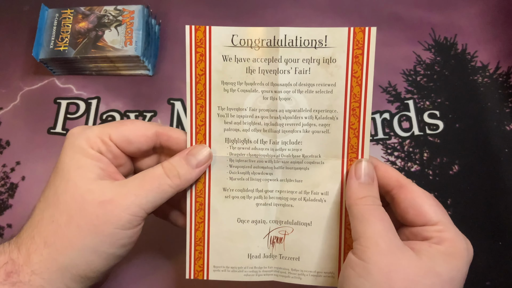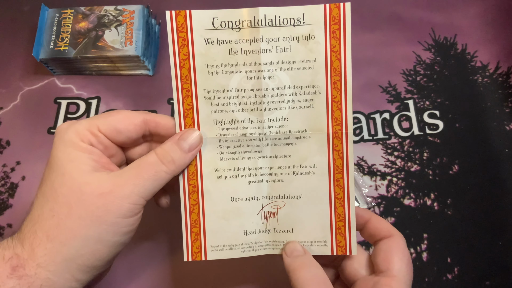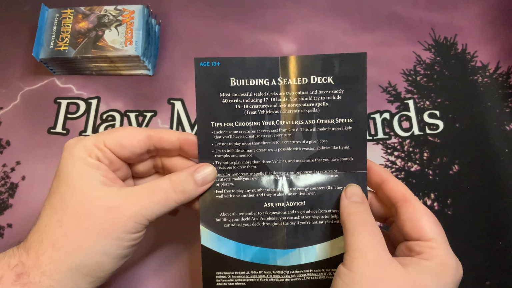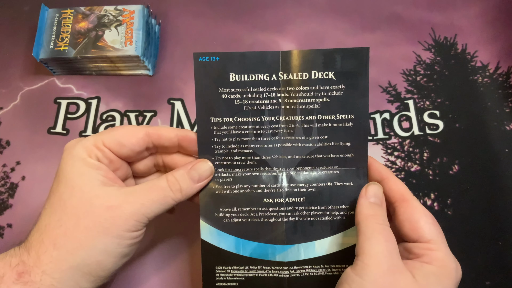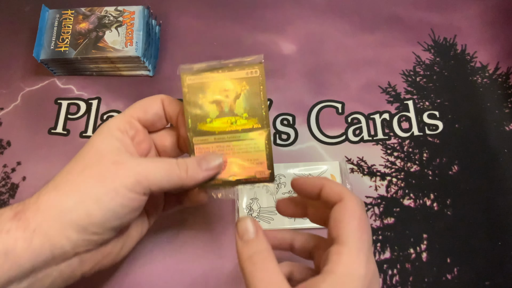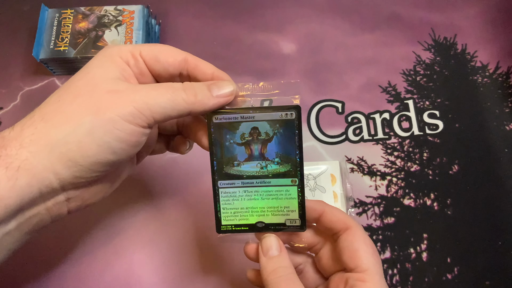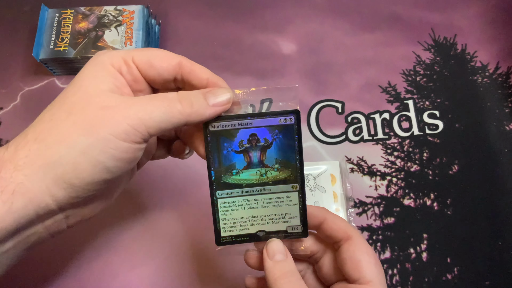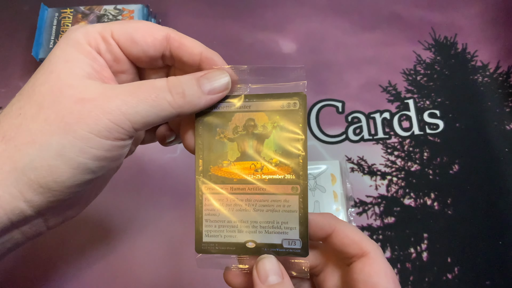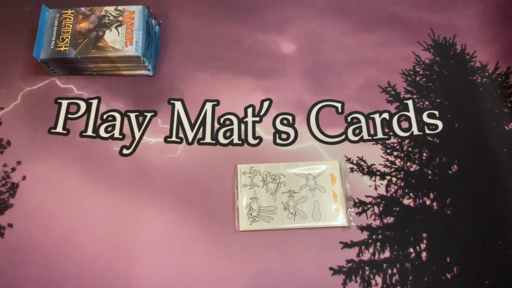So here's a little bit of the invitation. Of course, the head judge is Tezzeret, knows a thing or two about inventions. And then, of course, the advice for building a sealed deck. And then our promo card, Marionette Master. All right. So we got the, there we go. September 11th through 25th, 2016. I went and had a ball.